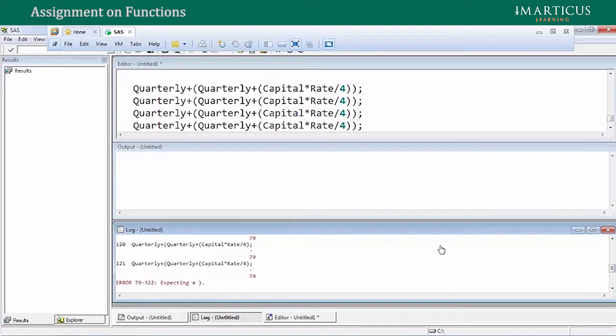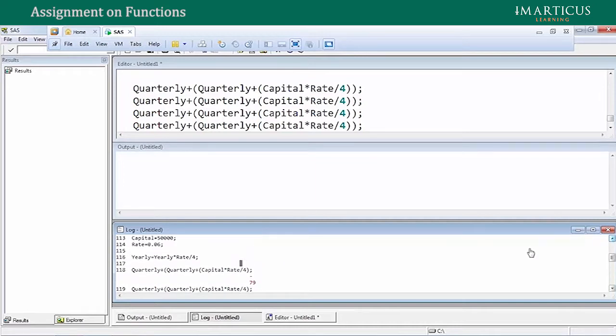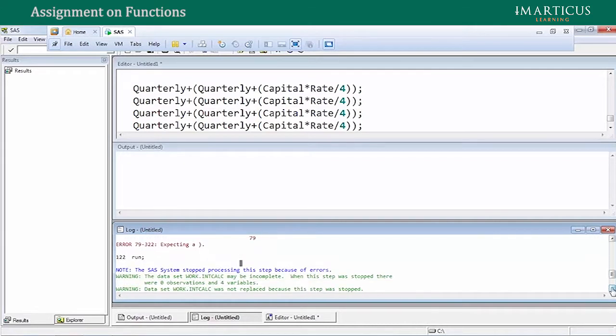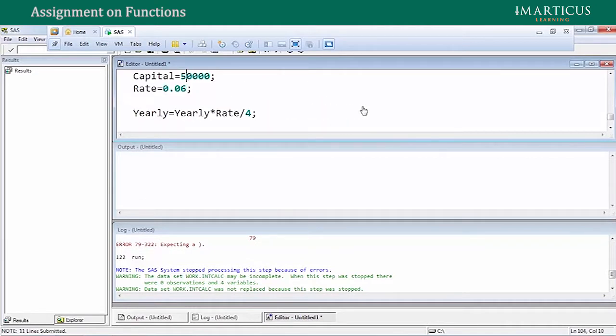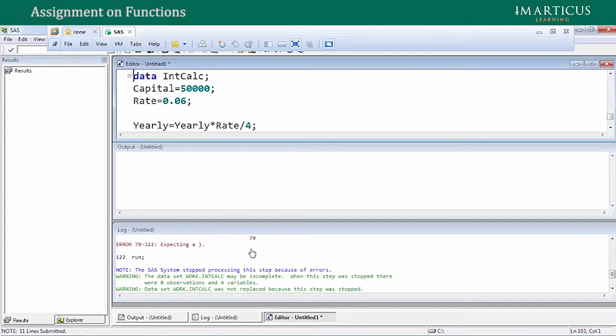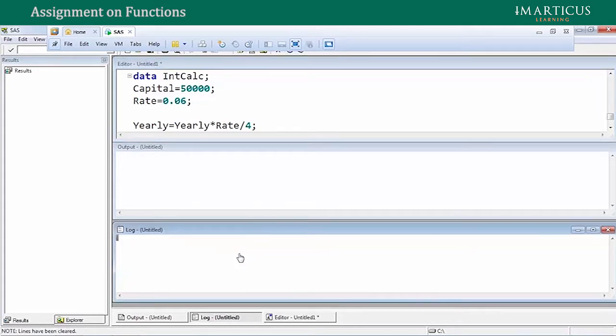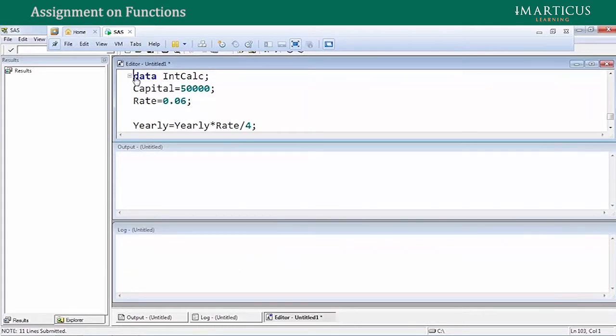I'm purposely making some mistakes so that you understand how to rectify them and how to debug your code. These log messages in your log window are very helpful for interpreting your error and quickly rectifying it. So enhance your debugging skills and welcome the errors that come and try to rectify them.